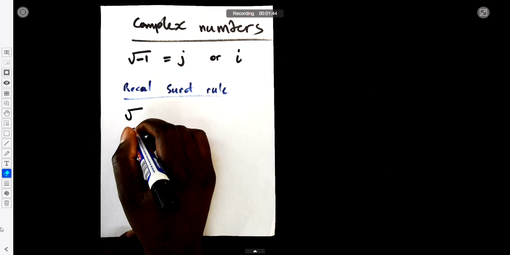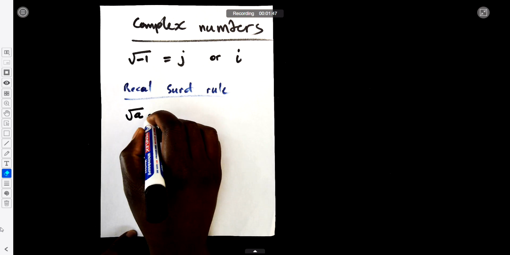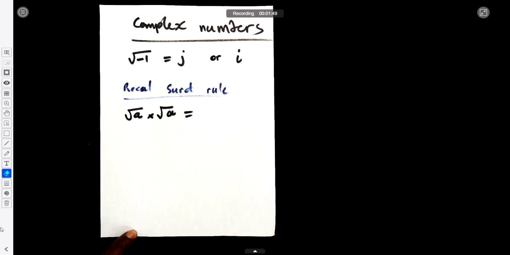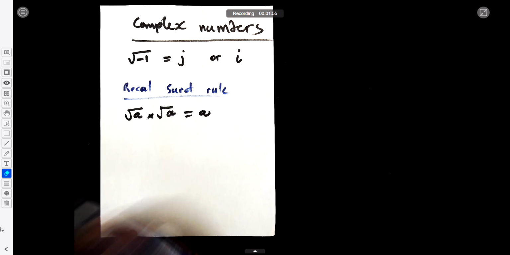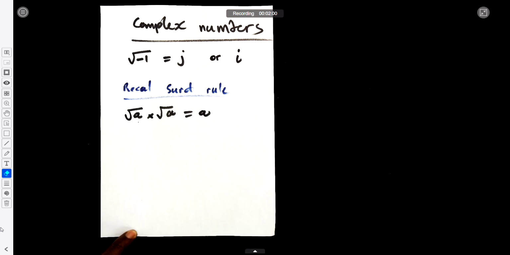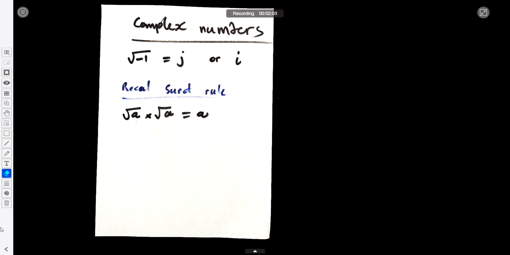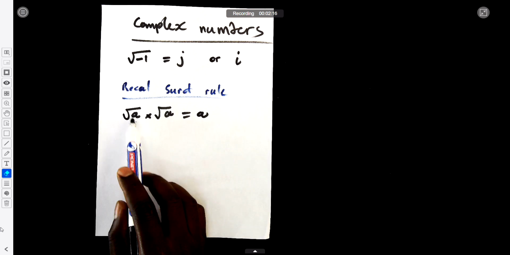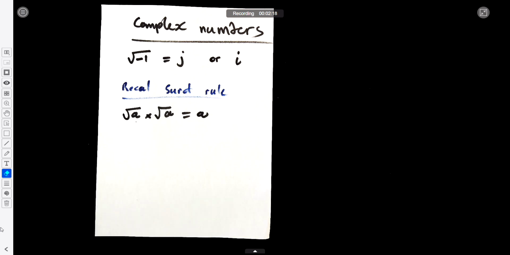There's this rule that you must recall: if you have square root a multiplied by square root of a, the answer is equal to a. Normally I interpret it this way: if the roots are the same and what is inside the roots are the same, you just take one of the factors inside the root. You can use your calculator: root 2 times root 2 will give you an answer which is 2. It's like multiplying bases which are the same, 2 to the power of half times 2 to the power of half. Or let's say a to the power of half times a to the power of half. When the bases are the same, you add the exponents. That's why you have a to the power of 1.